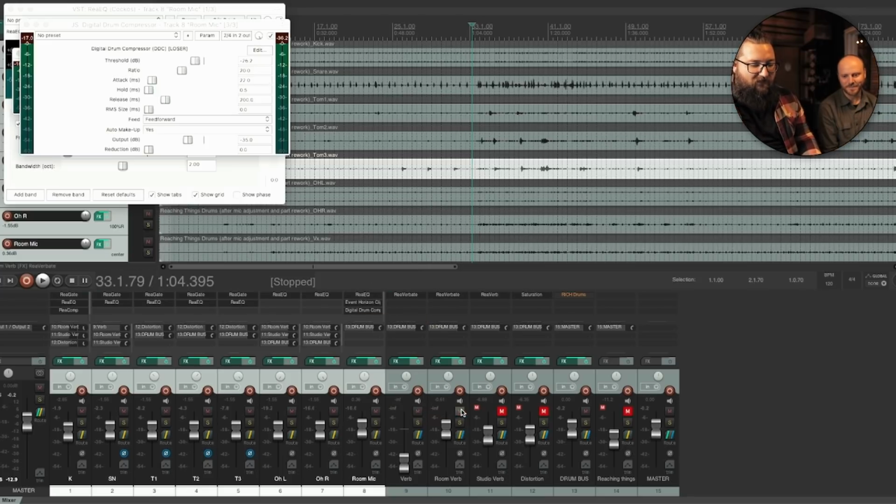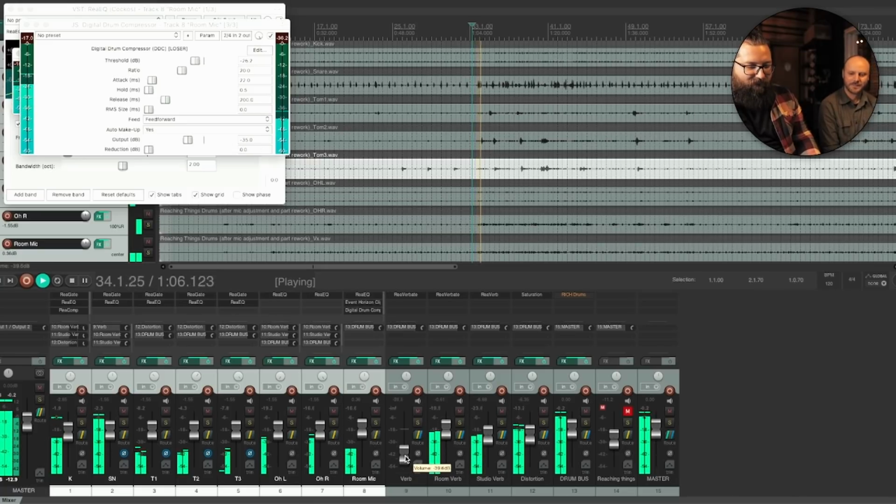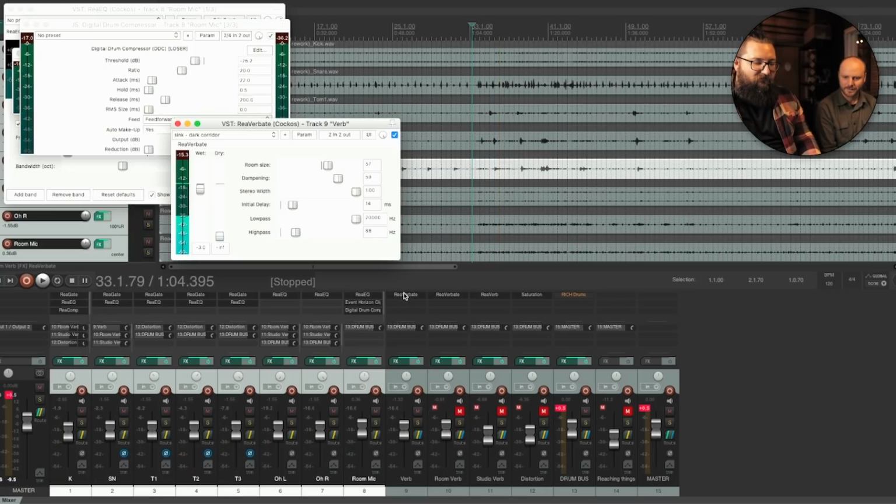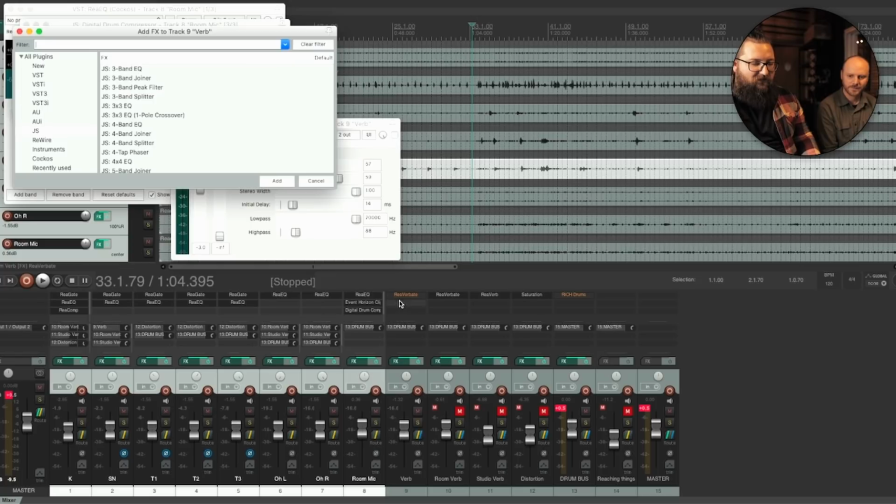Past that, I'm just adding different reverbs and distortions here. That's just for attitude. So I tried to do what I normally do with the snare with a built-in Reaper thing, and I'm not digging it. So there is a plugin. I wonder if it picked it up.